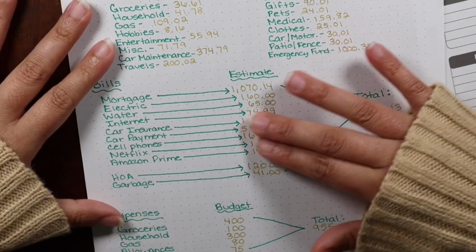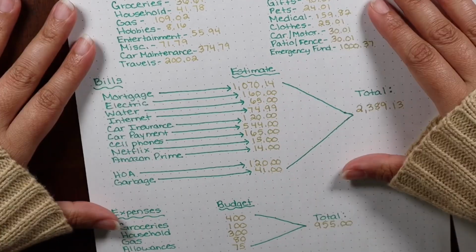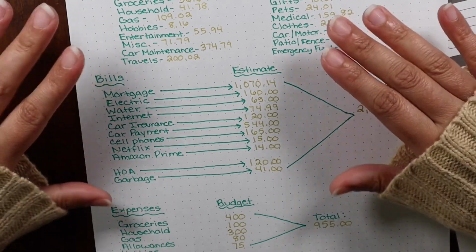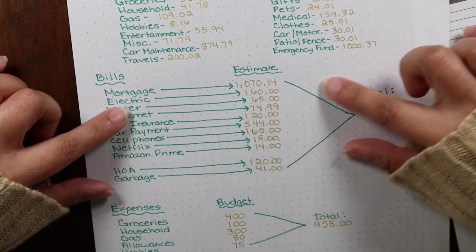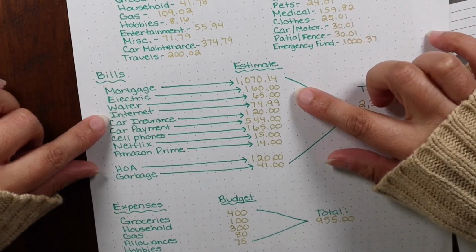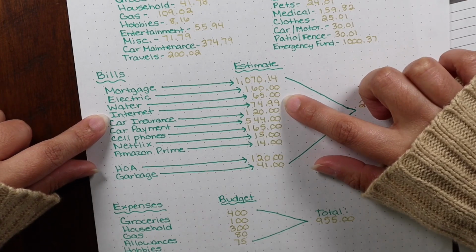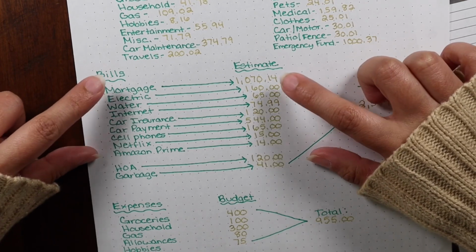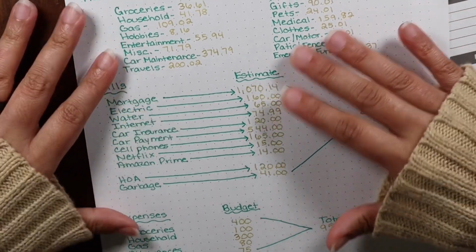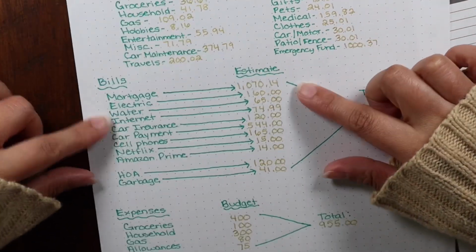I over budget for bills. I always do. I always want to make sure that I have enough money for bills, and I overestimate every single one of them, just to make sure, except for like internet. I know exactly how much is coming out. Mortgage, I know exactly what's coming out. It's the same every month, but for the most part, I over budget in this area.